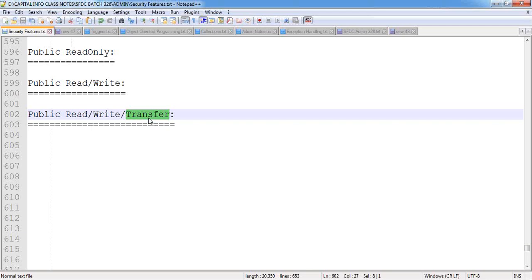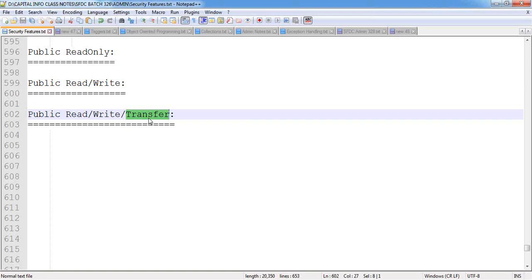But if it is sharing, still you will be continuing as the owner of the record. Along with you, other people are able to access that record here. Okay? There is a major difference between sharing and transferring the record ownership. If it is a sharing process, still you will be having the access on the record because you are the owner. But along with you, other people are able to access that record. But if it is a record ownership transfer, then once you are transferring the record ownership, automatically the new member will be getting the full control. You will be losing the access on that record itself. You no longer have access to that record over here.